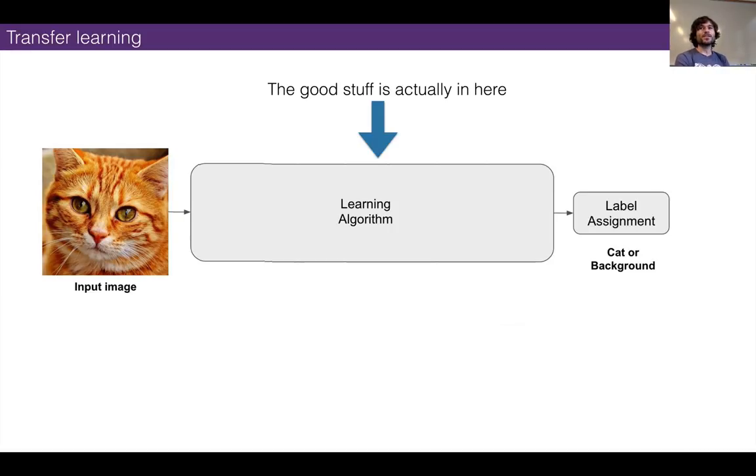So instead, we're going to use a brilliant technique called transfer learning, which lets us train very accurate image classifiers on much, much less data than hundreds of thousands of samples. And the trick is to use an existing neural network, which has already been trained on some other data set, and to reconfigure it or refine it, let's say, adapt it to a new task, right? And this is called transfer learning.